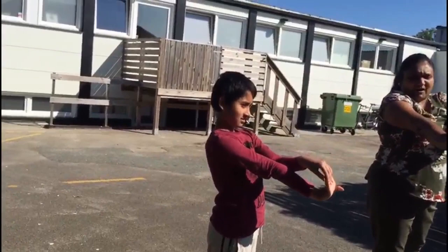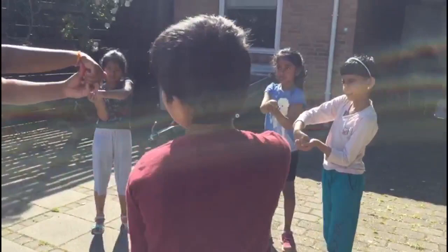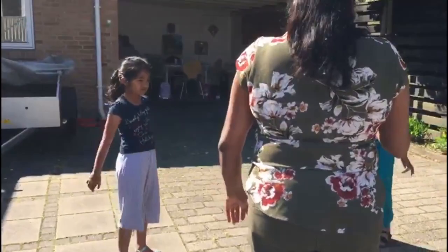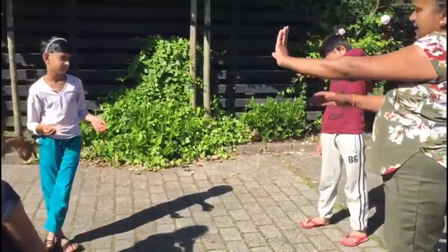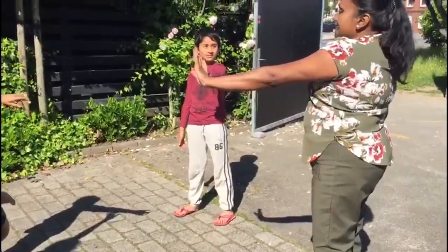Can you fold it like this and bend it like this? And this, good. How does it feel? Nice. Okay, can we do that on this left hand now? Left hand up. Left. That is right. That's your left hand. Yeah, this is left hand. Yeah, he's got the left hand. Left hand up. Right foot.